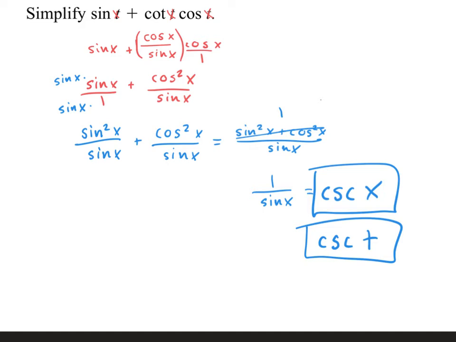Like if you notice, all the identities have u's in them. We could put u. On WebAssign, it'll matter because WebAssign's picky. So if it gives you t, you have to give the answer in t. But I won't be super picky about it. If you want to change it to x, change it to x. If you like it in u, change it to u.